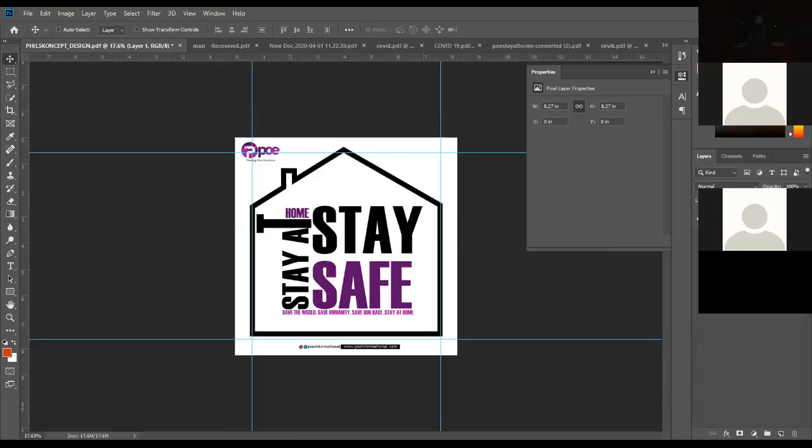The design is just too complex. The stay and the art are planted, then the home is somewhere else, and stay safe is somewhere else. There's just too much confusion. Someone looking at it would probably be stressing themselves to understand what's going on. But still, I don't know why that T is so big.